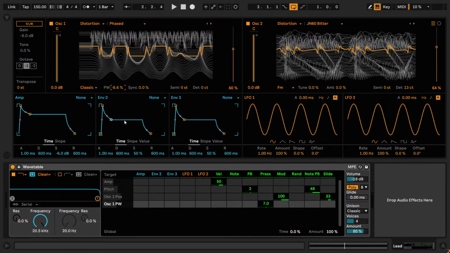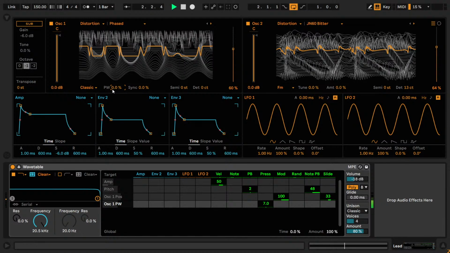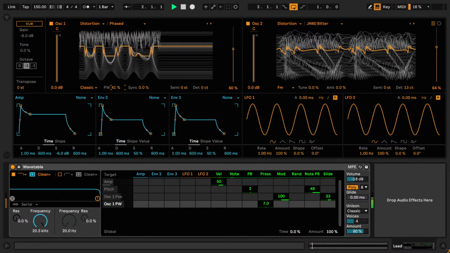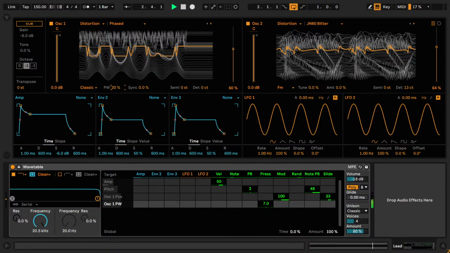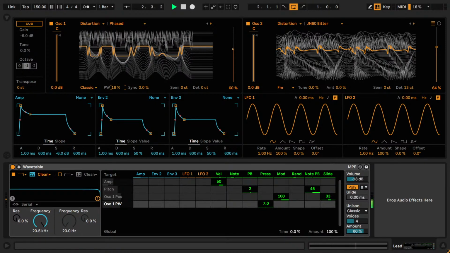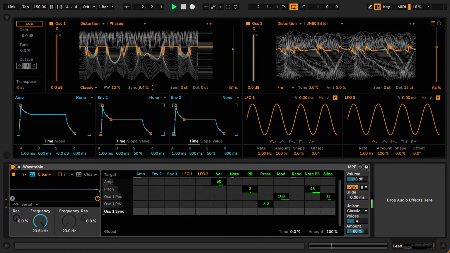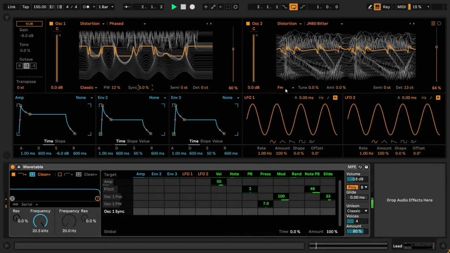Here we will use some pulse width modulation. And moving on to oscillator 2, we will try again whether warping sounds cool or not here.